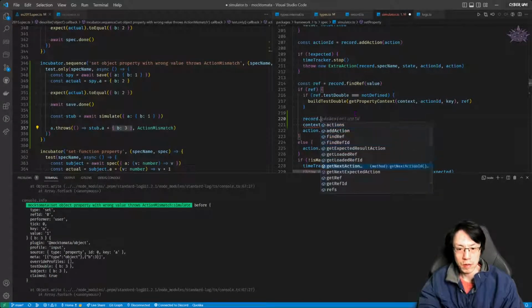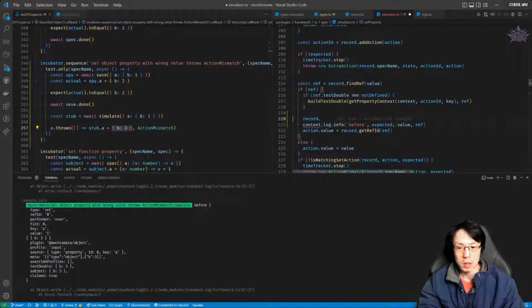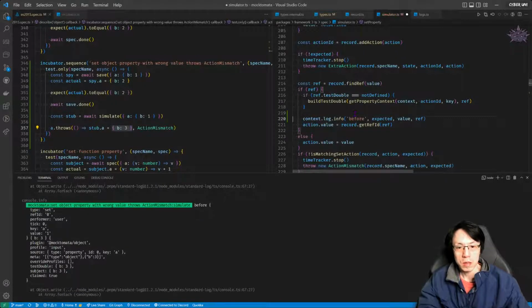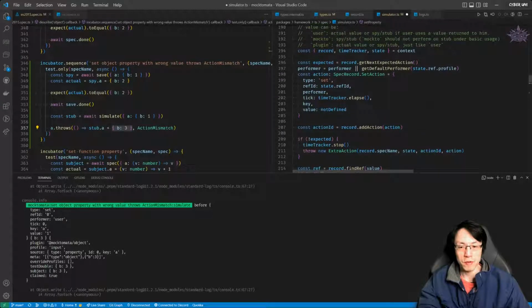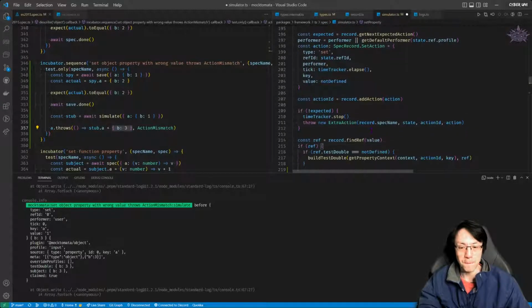Expected ref, but there is a function. Maybe I was wrong. There should be a function to get the expected reference so that it can compare the two.